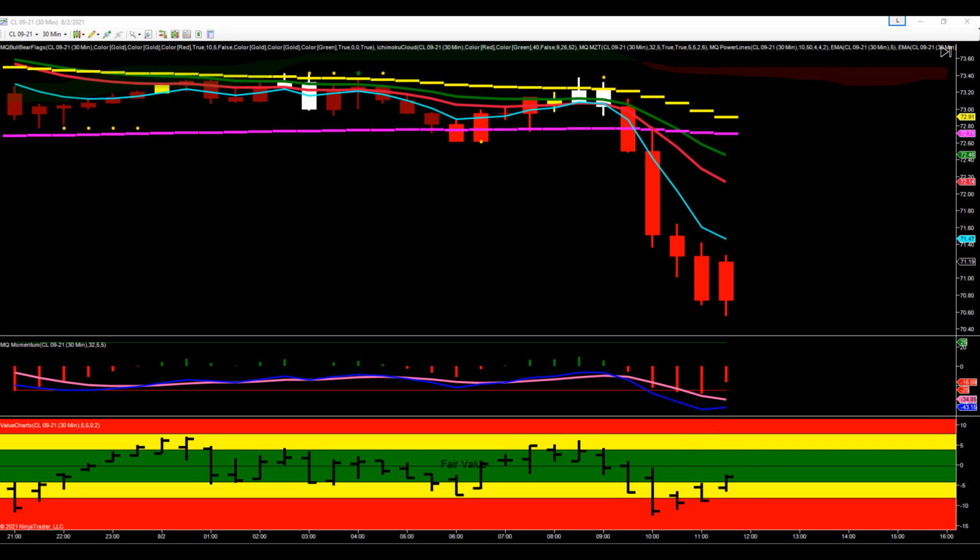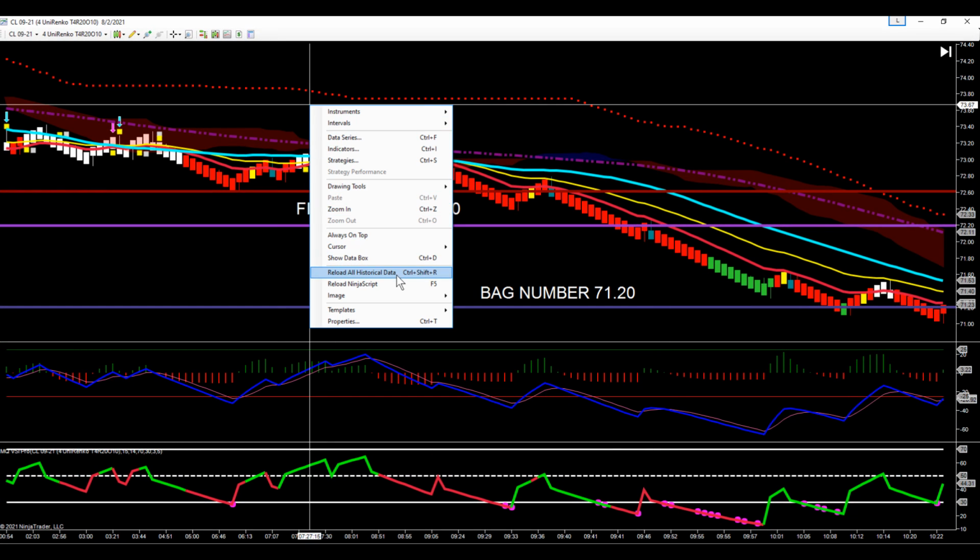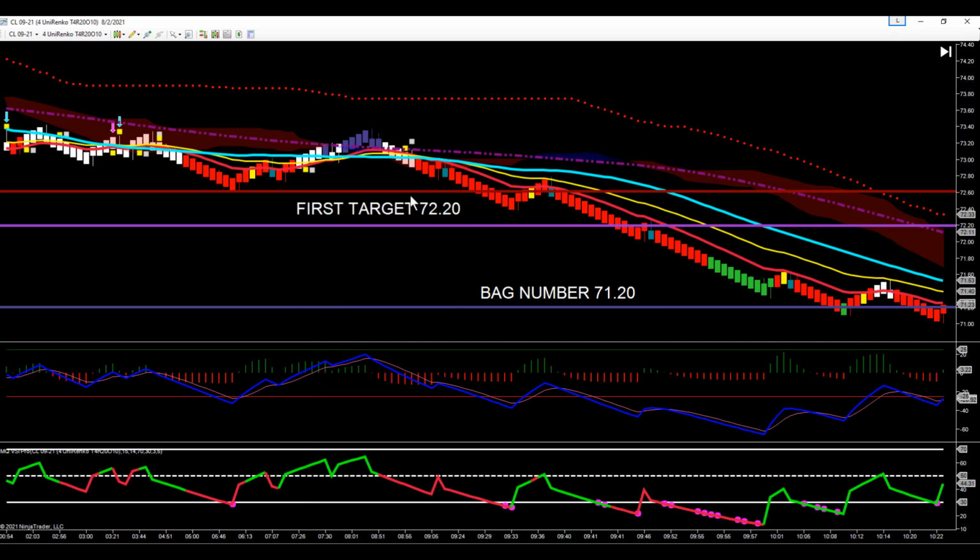This is what that looked like on our Renko chart. Right here is where we initially broke down. We pulled back up to the 50 EMA, and then we triggered this support break line right here. Broke down, hit a target, made the pullback into our moving averages, got the momentum reset, VSI is below the 50, got the wick off the 34, made a nice move down.